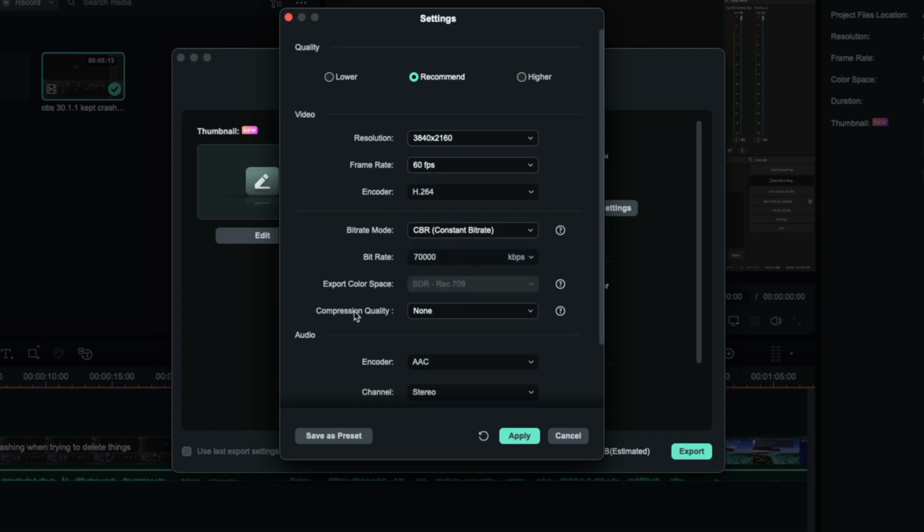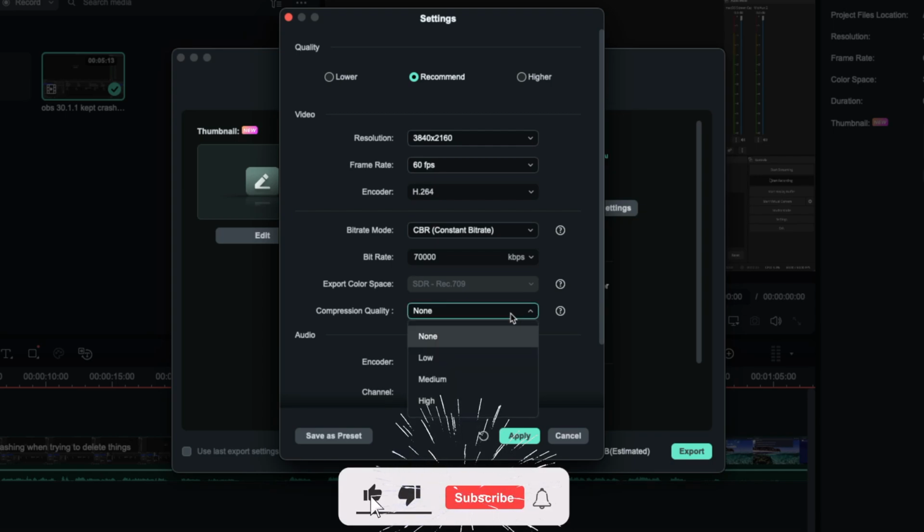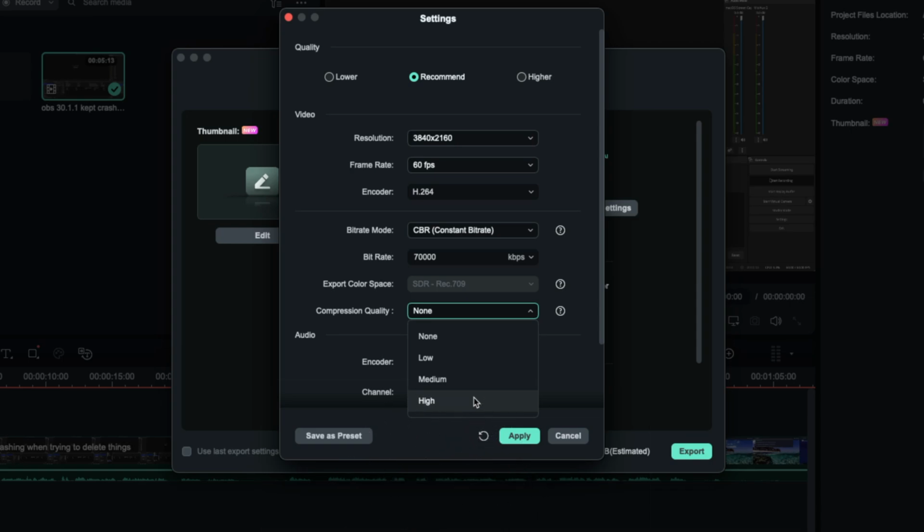And then right here, we see we have compression quality. If you look over here, it says better compression quality keeps more details and also takes more time to export. So if you want it to look real, real crispy, if you got a nice, powerful computer, go ahead and choose high and just see how that works for you. If that's taking entirely too long for you, you can drop it down to medium, try low, or you can just leave it on none and see how you like it.